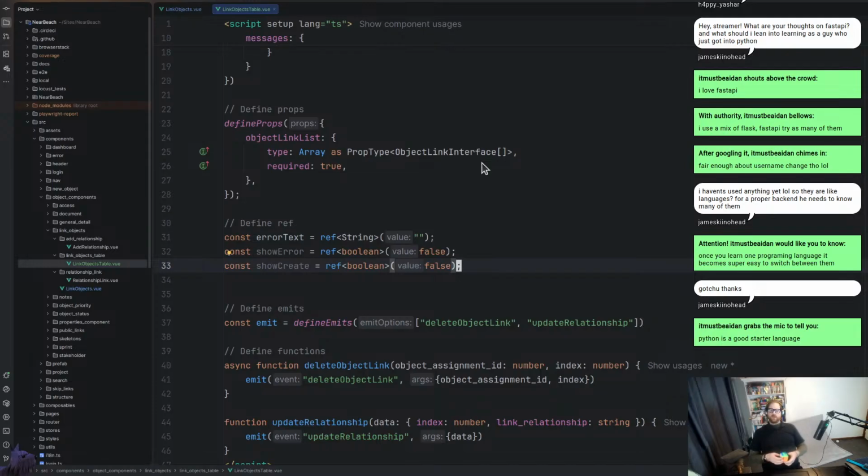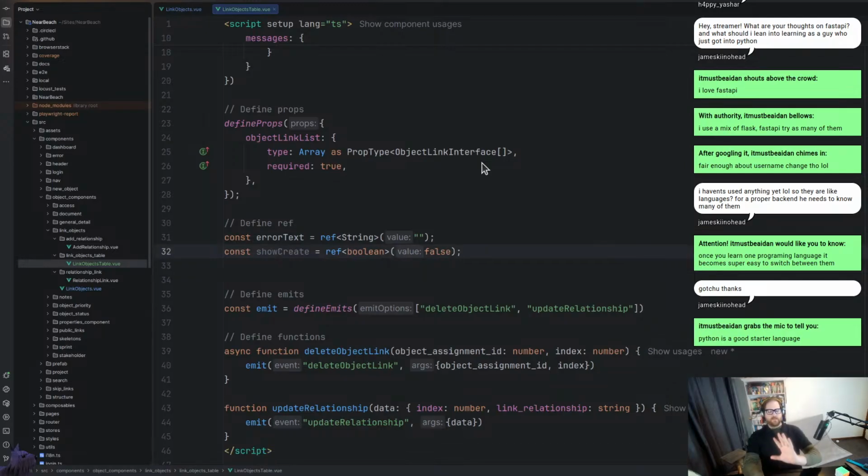Now that's not going to be a model. So I'm just thinking, I kind of want to do, actually, I tell you what, show error does need to happen. Show create does.